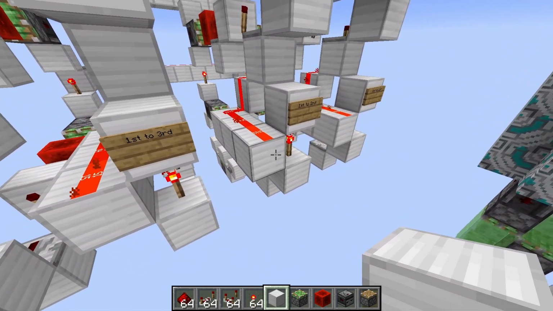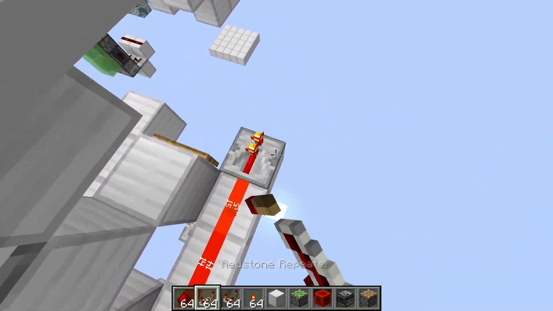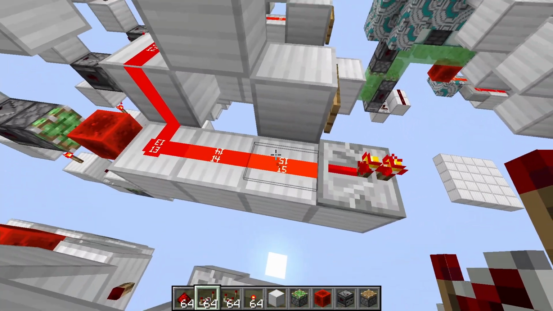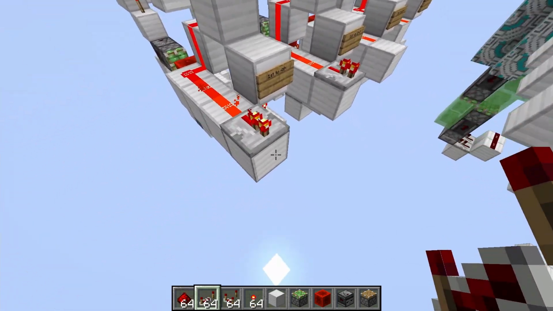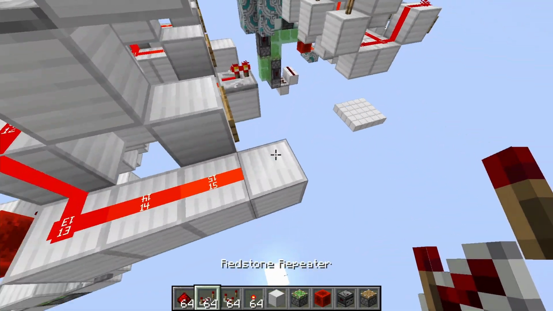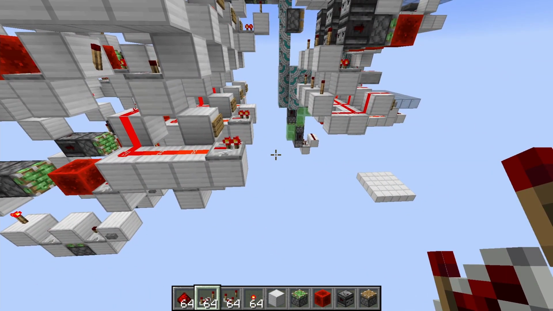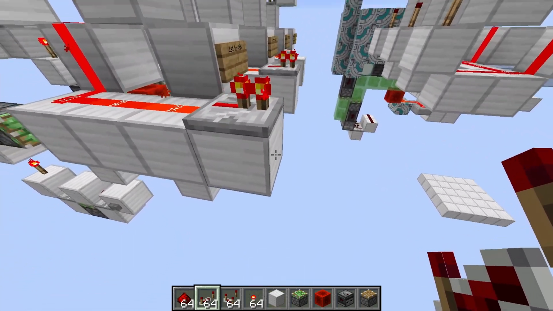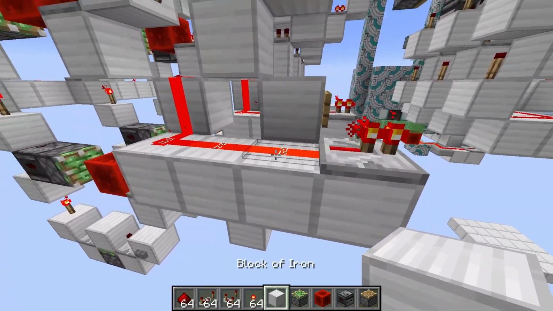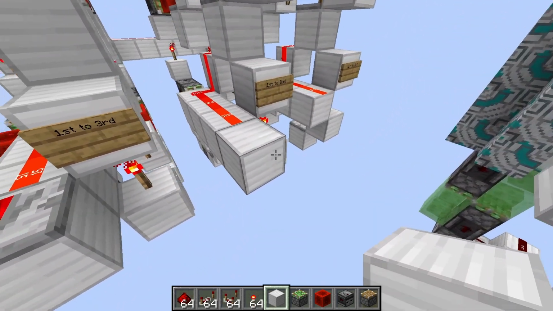So from here, it's always nice to have a repeater sticking off of these, and that way when the numbers change, when these torches go off, we get the same signal out. So the repeaters... Boy, oh boy, I need to work on my redstone terminology. So that the observers do not change because they're looking at a redstone with the same signal output. There we go. That's how it works.